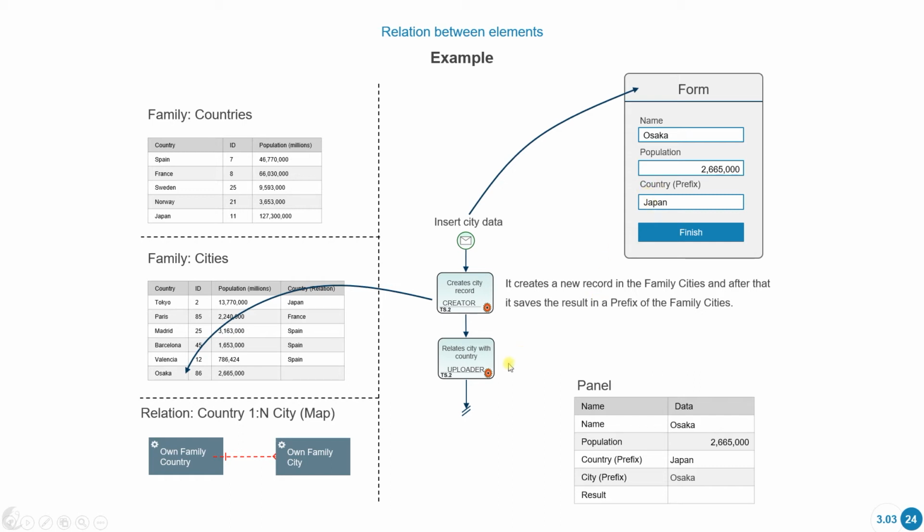So when the flow reaches this object, it's going to relate this element in this family to this other element in this other family. Obviously, in order to do this, first, we need to have created a relation between both of these families. Once we have our relation map created, once we have our data entities, our families created, and once we set up our process, then we can configure one of these system tasks that allows us to automatically relate an element of one family with an element of another family. Let's enter the application and see an example.